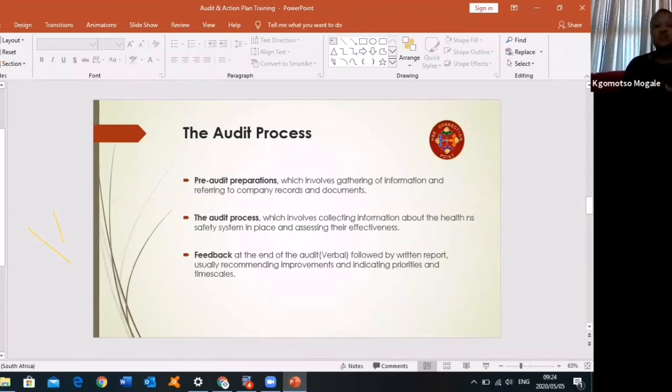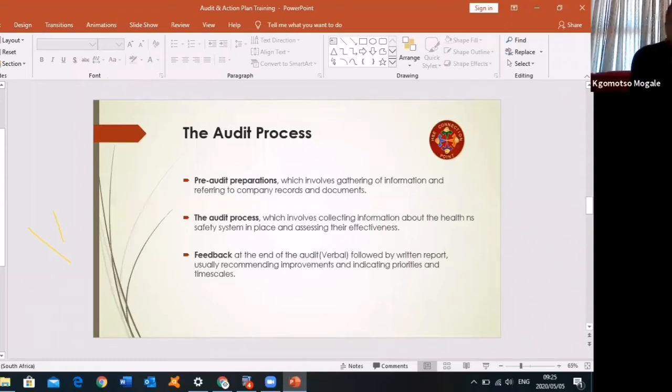And some of the deviations will be in terms of administration. Then as health and safety personnel, you'll be responsible for them, but there are also some other responsibilities for the senior management. So basically, after an audit, everybody who's involved in the company will have to work together in order to make sure that they implement the action plan, which I will discuss last as well.